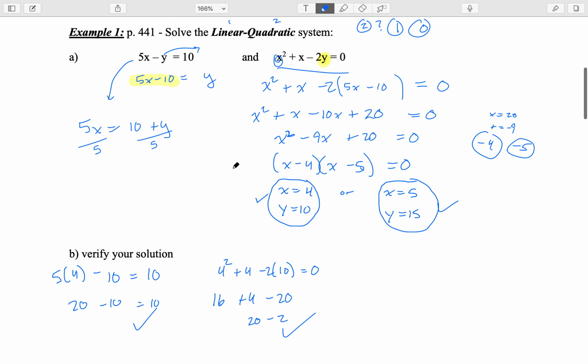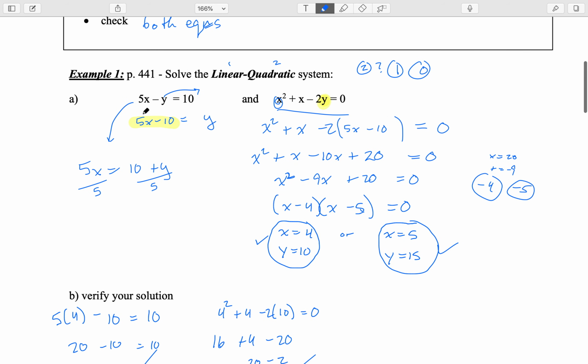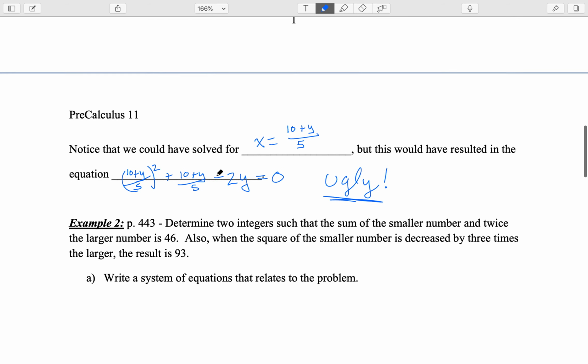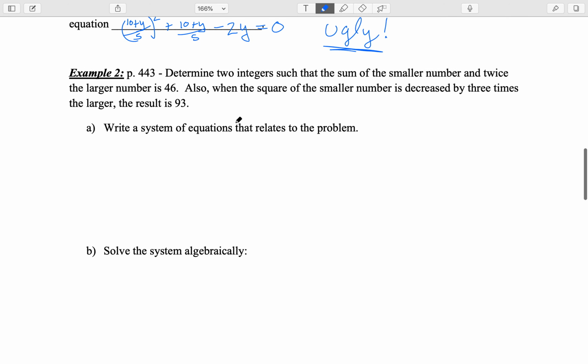So there's 4 ways. I can solve for x in this equation or y in this equation. I can solve for x in this equation or y in this equation. I could have solved for y is equal to and substituted that in here. But go for the easiest one. Start with the easiest equation and look for something that's got a coefficient of 1. That way you can avoid your fractions, right? Okay. So let's try another one here.